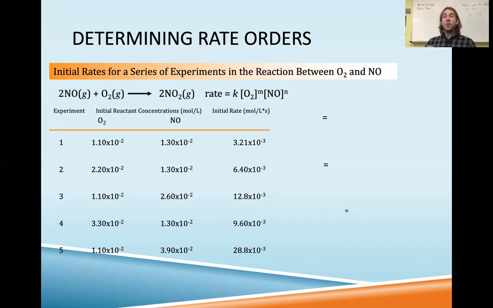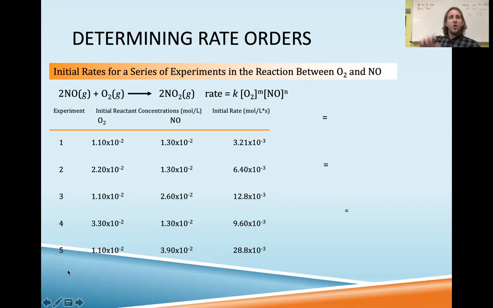We can go back in the lab and we can start to change things. We can say, okay, how long did it take my reaction to change? How long did it take for my reaction to go? And so that's what we did. We've got 5 different trials here. We might not need all of them.